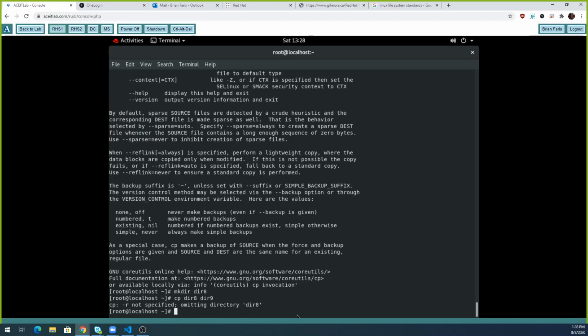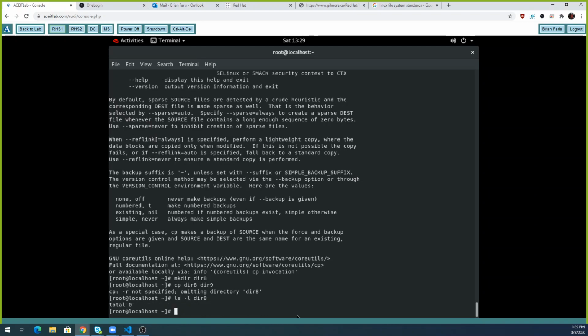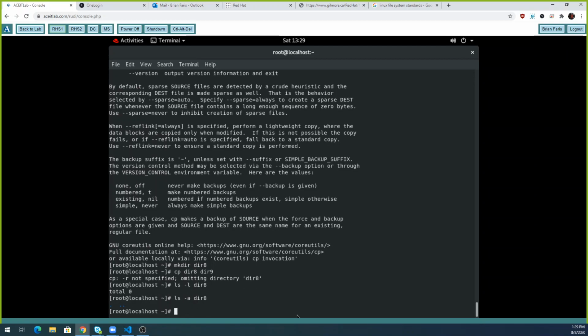Because what's in dir 8? Nothing, just a dot file. Right, so it's not empty. As we see it's empty, it's not really empty. The system doesn't see it as empty.